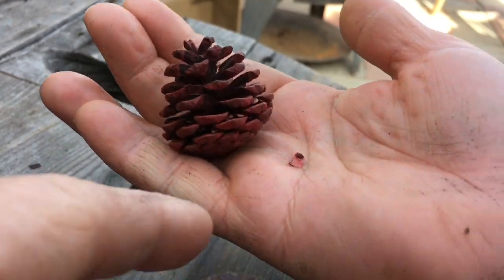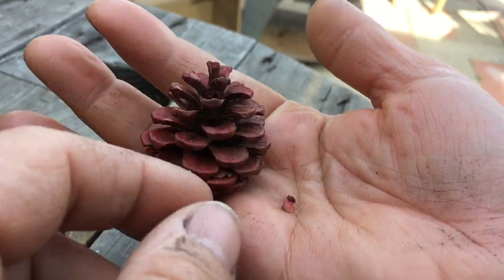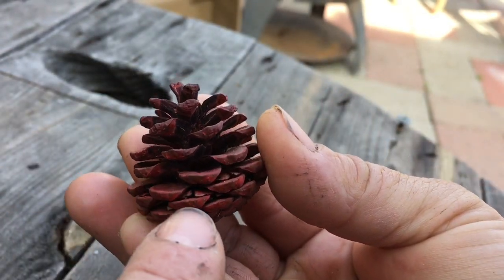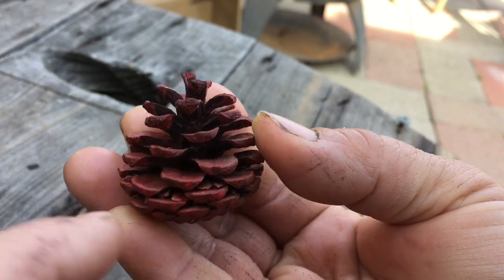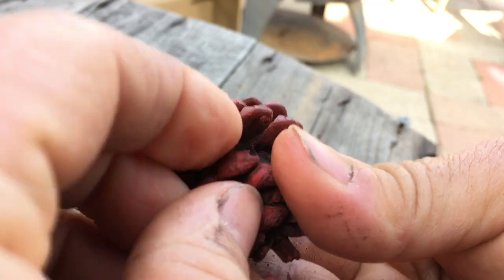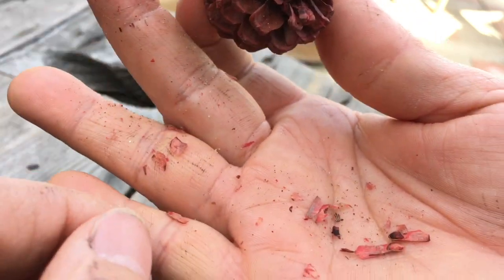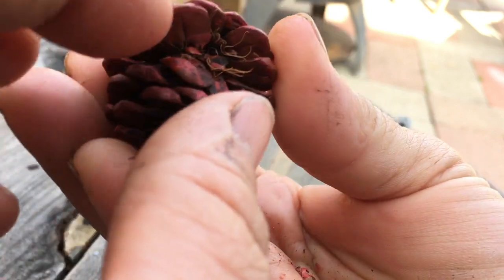Okay guys, I have a confession to make. I am a seed junkie. This was a little pine cone that I had, it was like an ornament. So I start looking inside here and see that right there? That is a little seed pod in there and in there. And so I started shaking it and out came this little guy. Tweezers would be great for this. I'm just roughing it right now. Oh, there it is right there. We've got 2 little seeds. I'm not sure because of the paint if they'll germinate, but they might, and there's more in there. So yeah, I'm a seed junkie. I do this all the time.